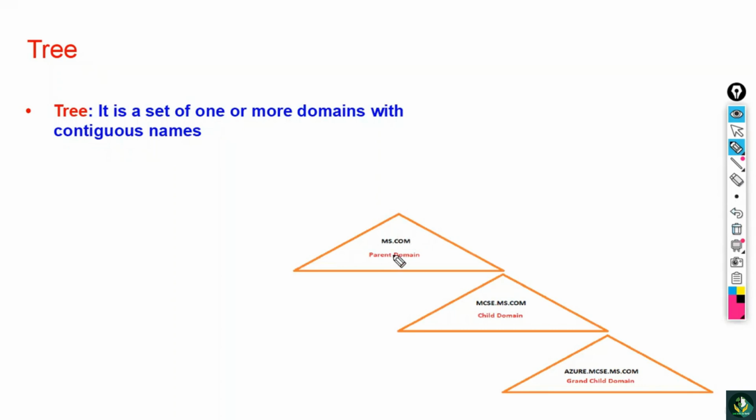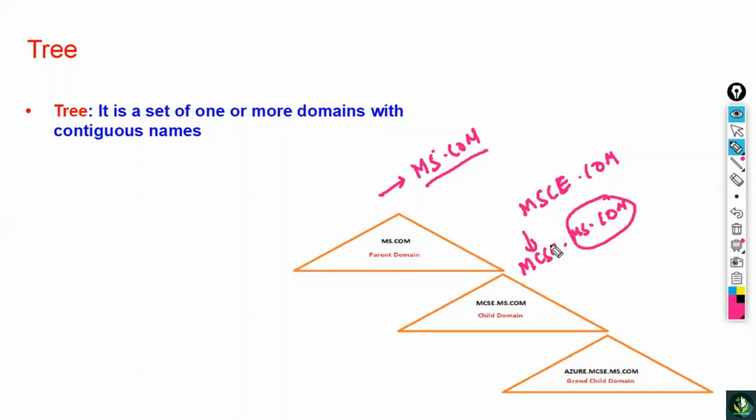So you have one domain ms.com. This is your website. This is your domain ms.com. And guys, you have one branch office somewhere in US, and you want to create a separate domain for that branch office, but it should be part of ms.com. So like you want to create mcsc domain, but it should be part of ms.com. So mcsc.com, if you create, it will be a separate domain. So what you will do, you will create the domain like this, mcsc.ms.com. It is a separate domain, but it is part of ms.com.